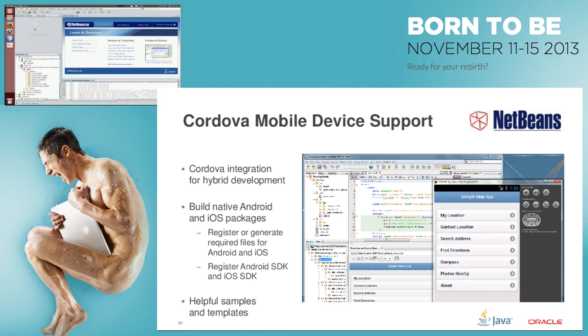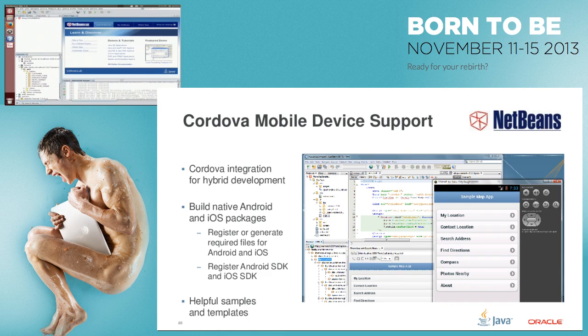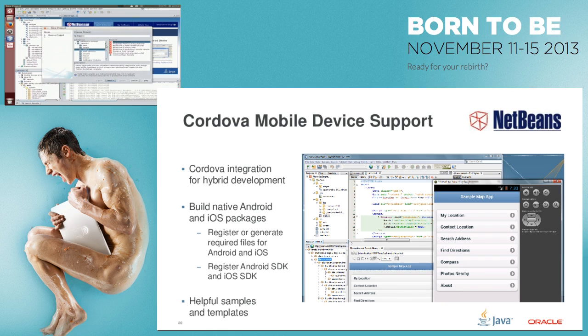So with that quick background, let's switch. And just to show you these different parts fitting together in one whole, I'm going to create a little application here that contains, as you would expect, CSS and images and JavaScript. And it's just a pure web front-end application. There's actually also a distribution of NetBeans that just focuses on this, that doesn't have any Java. So this is a large distribution which contains Java and Java EE and such. But there's also some that you can just have HTML5 and PHP to work with.